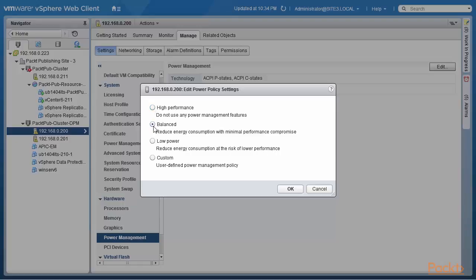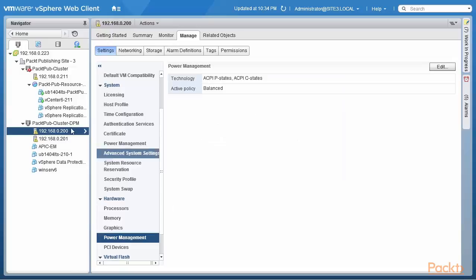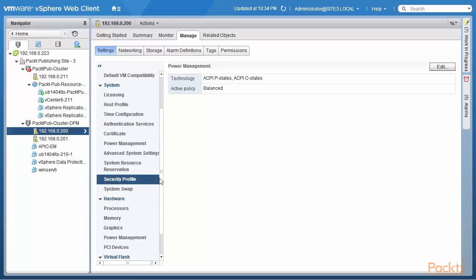I always leave it at balanced, although I see no reason why we shouldn't use high performance all the time. After all, we've paid for that server and have adequately configured our data center to be able to manage the cooling required for that machine. Anyway, we will do that and move out of this part of it.